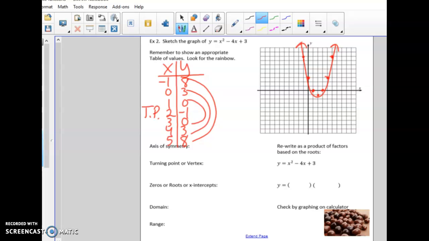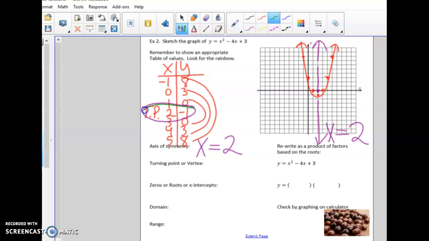Symmetry, you say? Well, let's get some colors out and talk about the line that goes right through the middle, called the Axis of Symmetry. It's a vertical line, so we know it starts with an x and not a y, and it uses the x value. This x value right here is a 2. Axis of Symmetry is x equals 2. Turning point. We saw it in the table. We can see it right here.